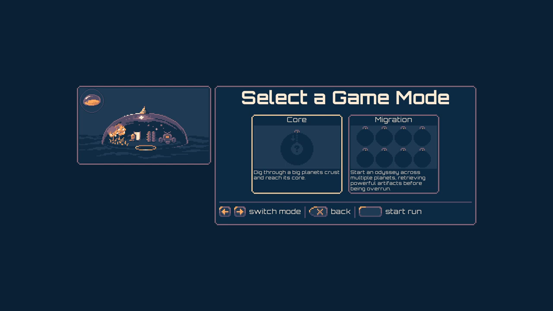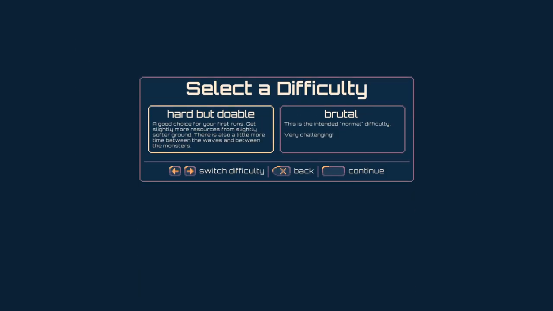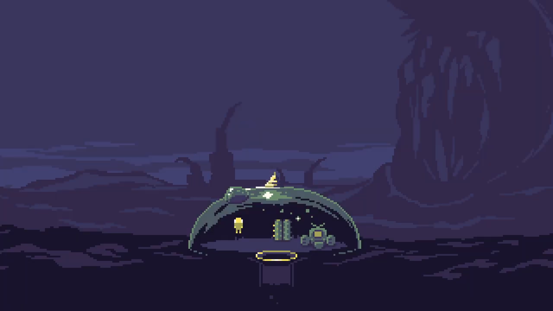Make a game mode. Dig through the core. This part I don't understand. It's like hard but doable and then brutal. Obviously, we're sticking to the hard but doable.